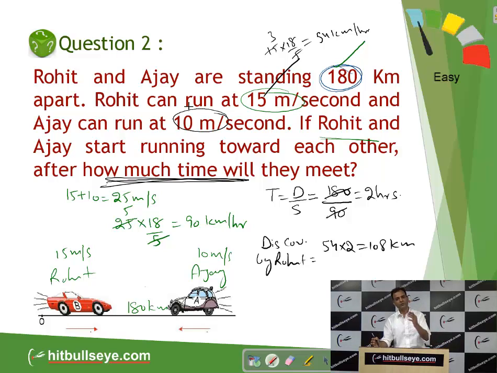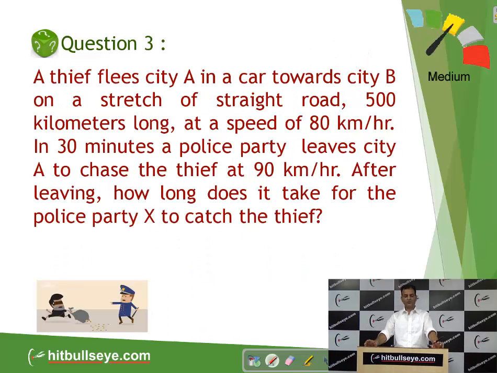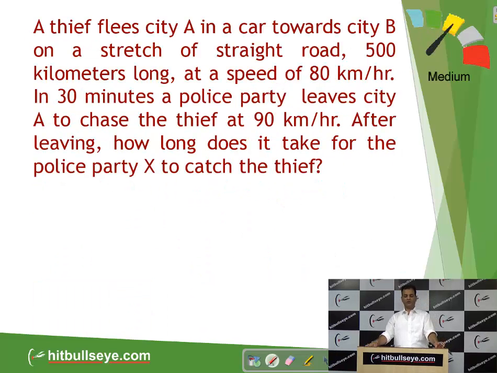So your basic concept should be clear. I think that we have done the concept thoroughly. Now let's move to another question. Just go through the question, students. Again, a question based on relative speed in the same direction. Now in the question, always when the question is big, always break the question into small parts, students.